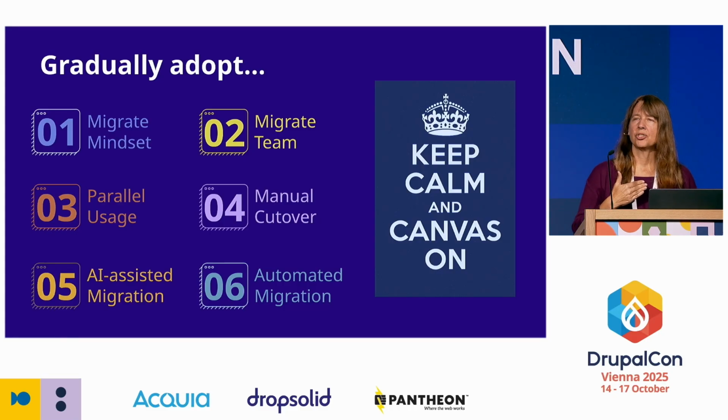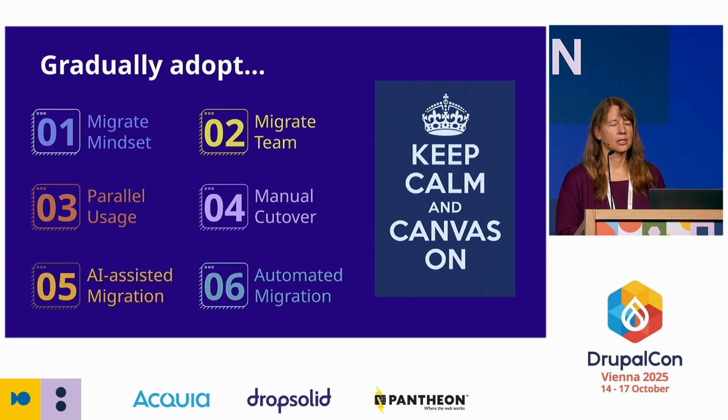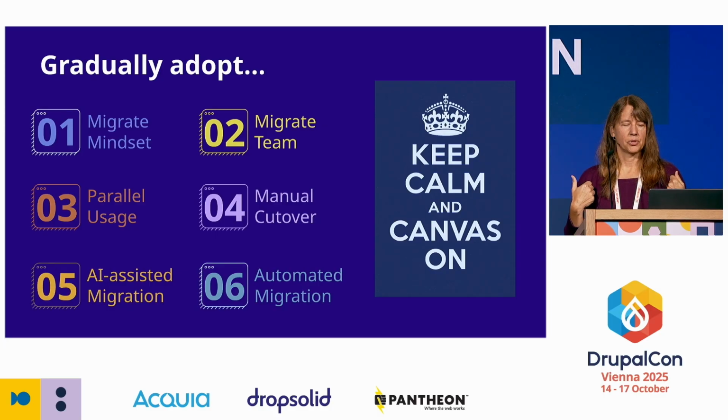Then you want to leverage AI as you get more advanced and want to move more things over and automate things more, so you can do those AI-assisted migrations. And then we start talking about if you have lots of content that you need to move over, that's when you're doing the migrate scripts and doing lots of the heavy-duty automated stuff, and that's a talk for another time.